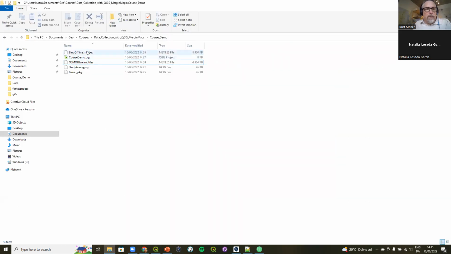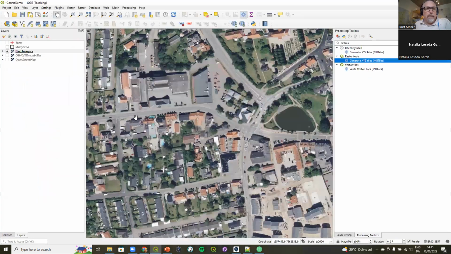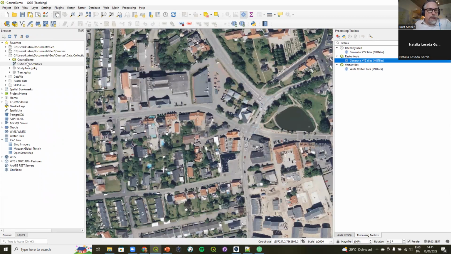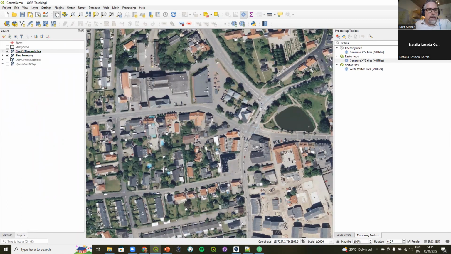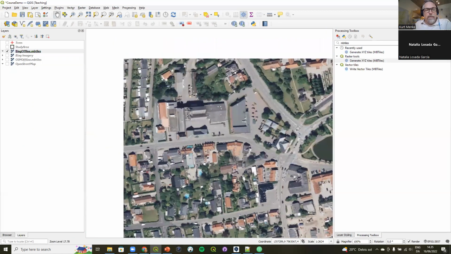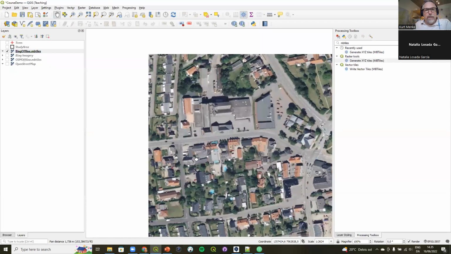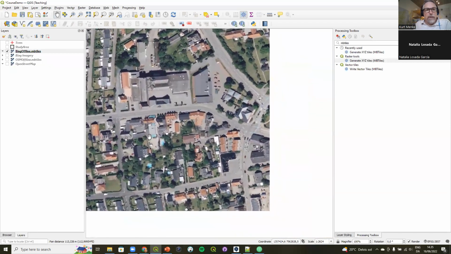And so you can see the Bing file, even though I only used scales 18 and 19, is still double the size of the OSM that went from 18 to 20. So if I had specified this to go up to level 20, it would be quite a bit bigger. And I just want to avoid that. So I'm going to now add that one. And now if I turn off the original XYZ, I just have the MBTiles on, and you can see if I pan and zoom now, it's tied to just my map extent.